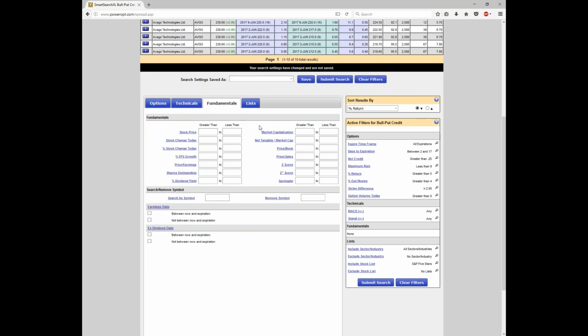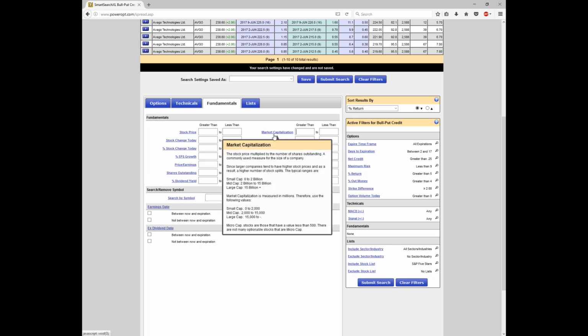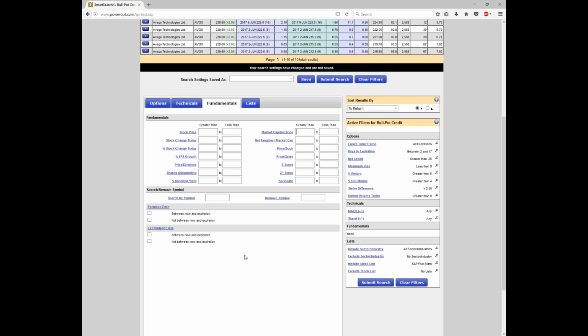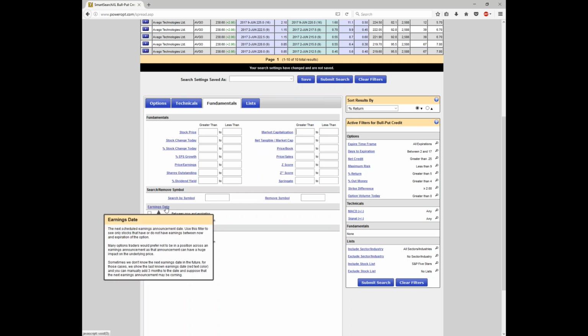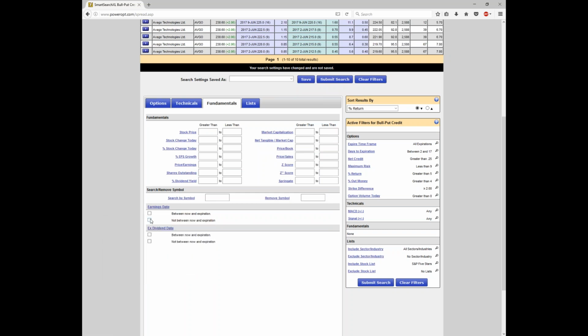In addition to limiting stock price range, which I don't need to do because I'm using a spread, so I've already limited that, I could put in other filters. If I'm doing a bull put spread, I might want to look for stocks that have a positive earnings per share growth, maybe a reasonable range of price to earnings. I might only want to look for mid to large cap stocks, and any of the filters that are available, when you hover over them, you'll get a pop-up definition which shows you what fields you might want to enter. But most importantly for me right now is down here at the bottom for earnings date and ex-dividend date. So for this position, I want to avoid stocks that are going to have an earnings date between now and expiration. All right, let's go ahead and submit that.